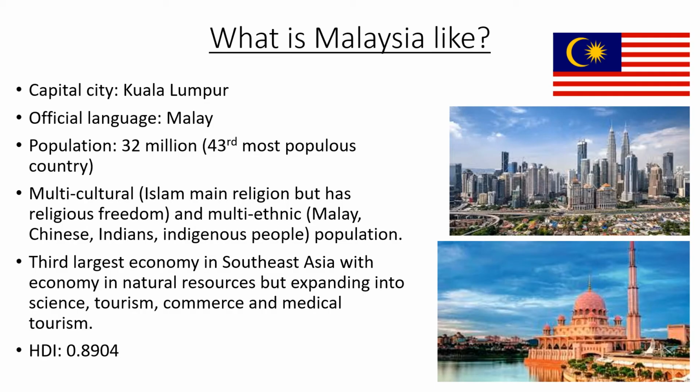So we're going to carry on looking at Malaysia. I've just put this slide in to remind you what kind of country Malaysia is. Just remember, it's a fairly large economy. They're fairly developed; you can see that from their HDI score there. But we talked about how they've had a history of deforestation and relying on natural resources in order to get their wealth, and they're trying to move away from that now because of the impacts it's had on their forests.